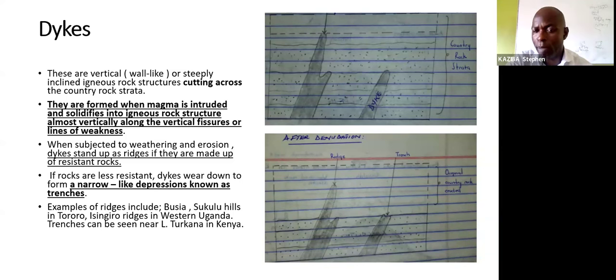So you're seeing my line there after drawing, you're seeing this line where I've put when it is dotted. It shows that denudation took place and the ridges were exposed. Now one hill is standing outside. That is a ridge. Another one is there's a depression, which is a trench.